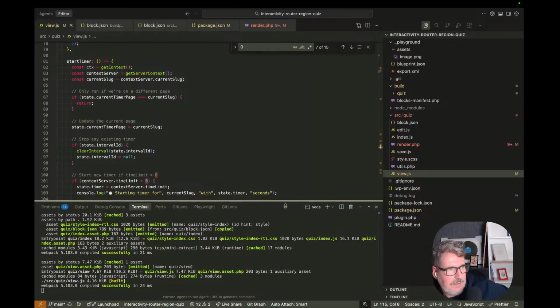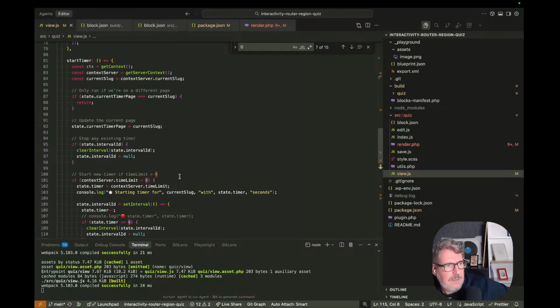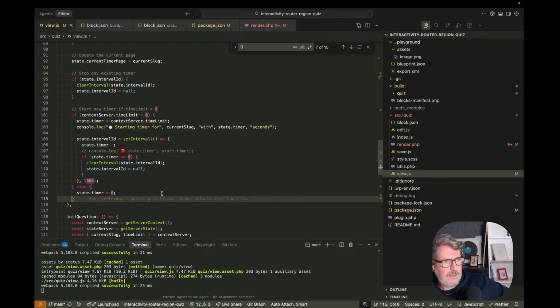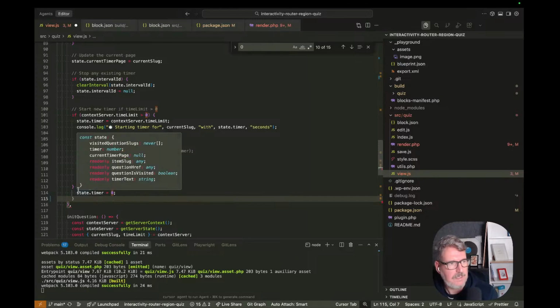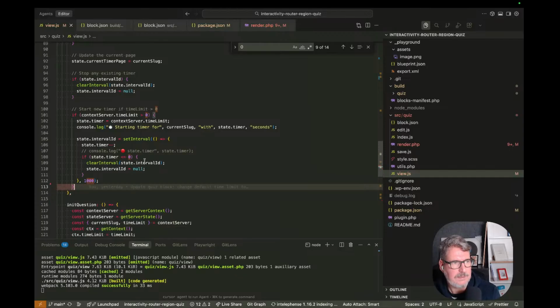Okay, let me see. Don't need to do. So starts new timer, if time limit. I just can remove this.